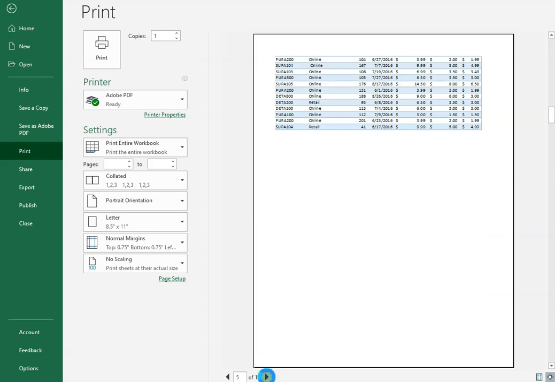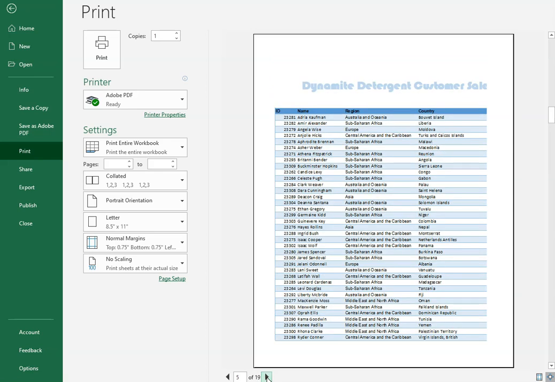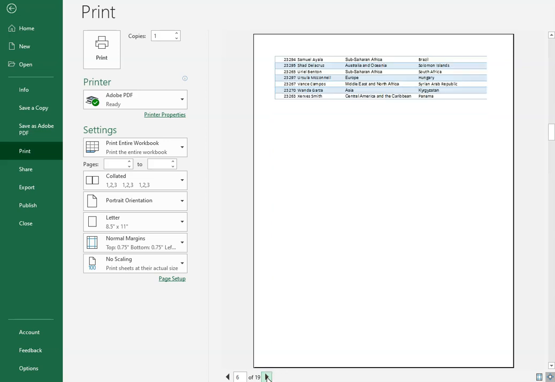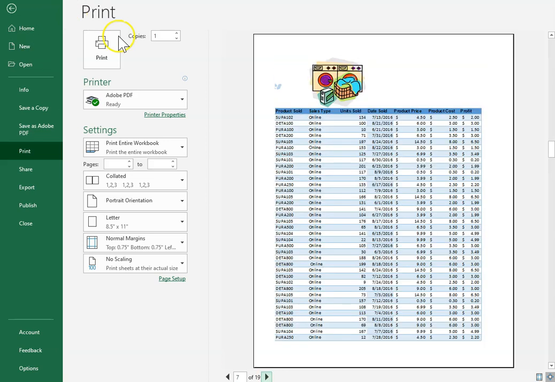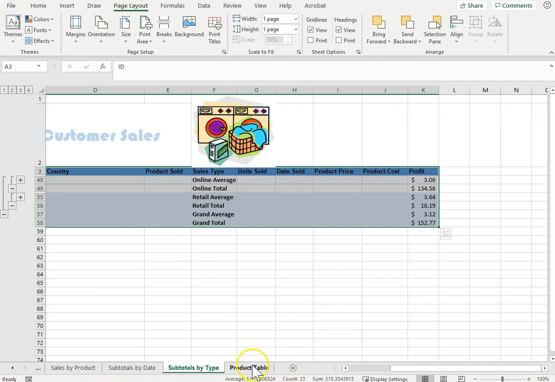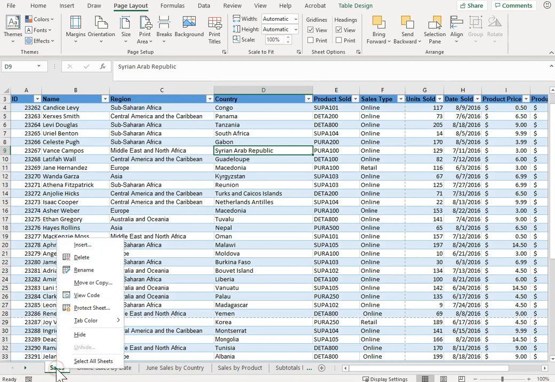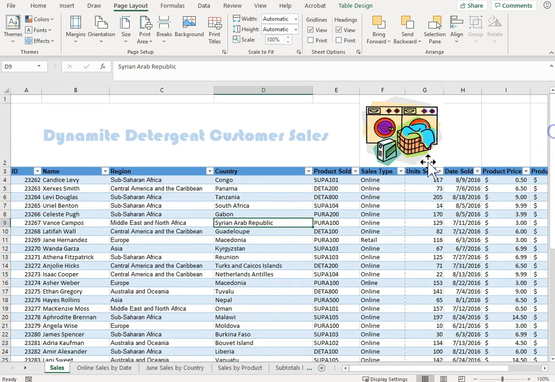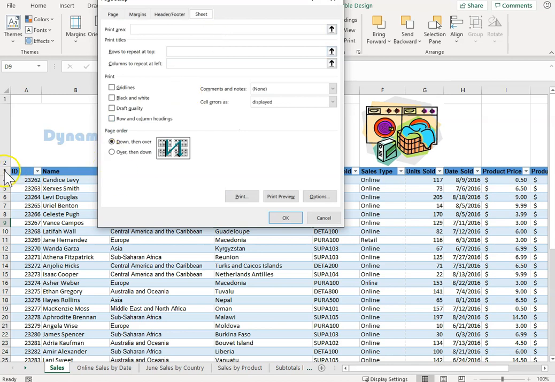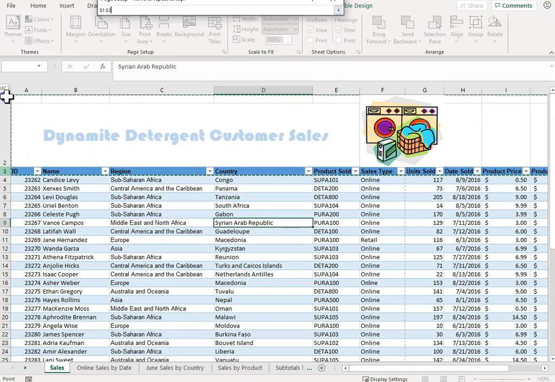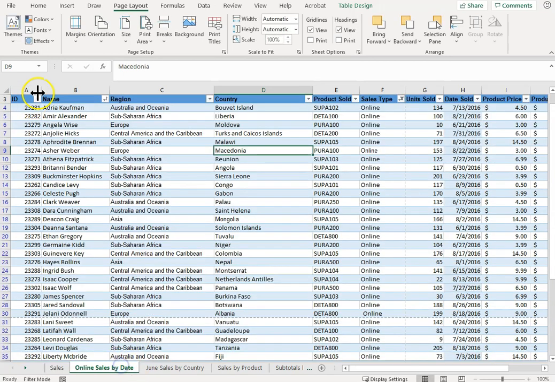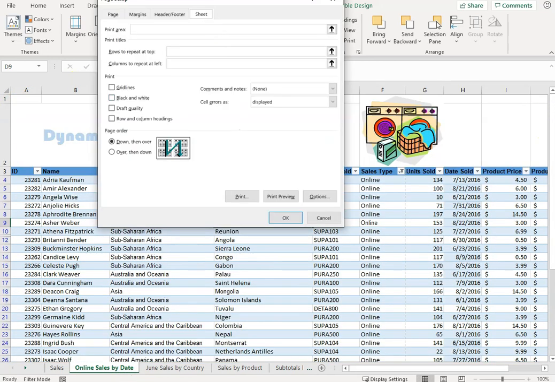Now notice how some of these are missing some print titles, so then we would want to fix those. So let's get out of this one. I'm going to go ahead and click all of them, select all tabs, make all of these landscape just for consistency. And then the longer ones, we're going to want to do the print titles, and we want the top 3 to repeat. So I'm going to go through these and do the repeating rows.